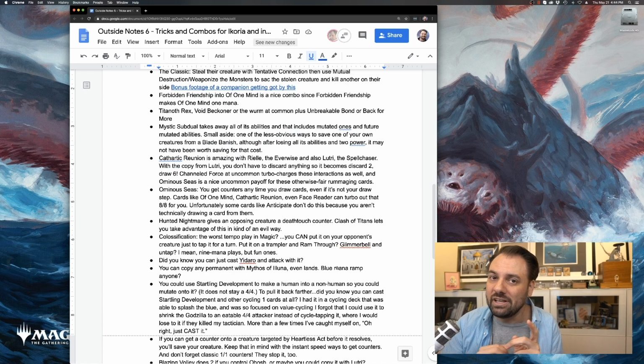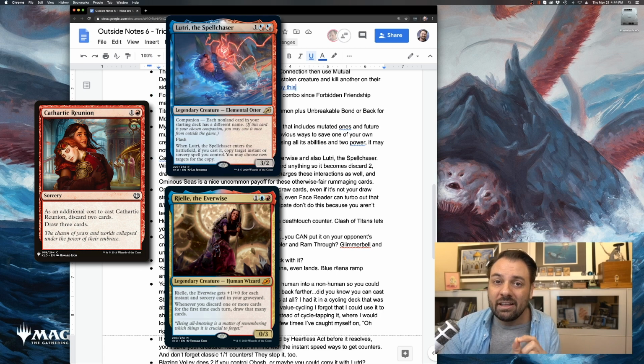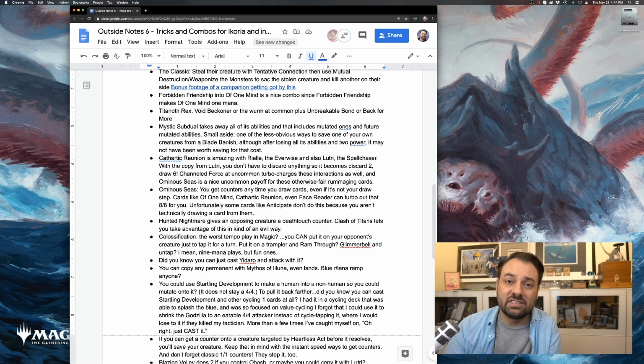Oh, this next one's really nice. Cathartic Reunion's already a playable card in the set, but if you have Riel or Lutri, the card becomes absurd. For example, with Lutri, if you have the 5 mana, you cast Cathartic Reunion, discard 2 cards, then you flash in Lutri and copy Cathartic Reunion. But here's the catch. You don't have to discard the cards for the copy, so you get 6 cards in your hand and it feels amazing. Riel has a similar effect where you're basically going to get 5 cards off of it.